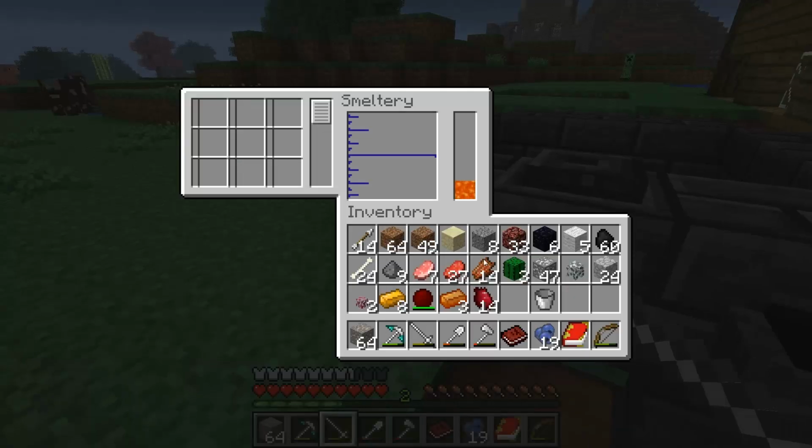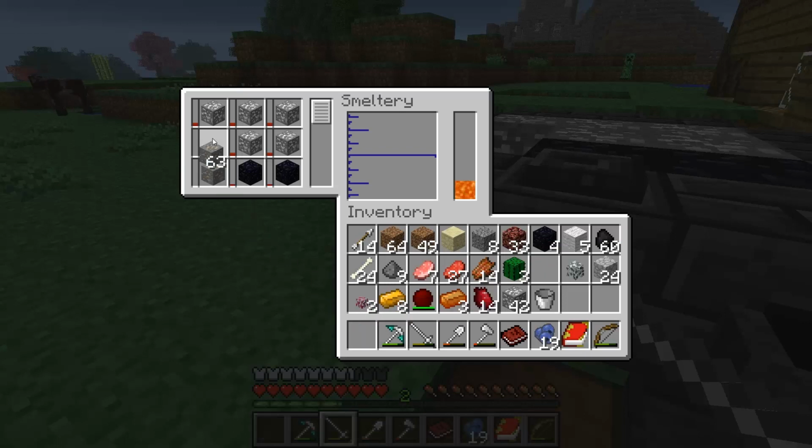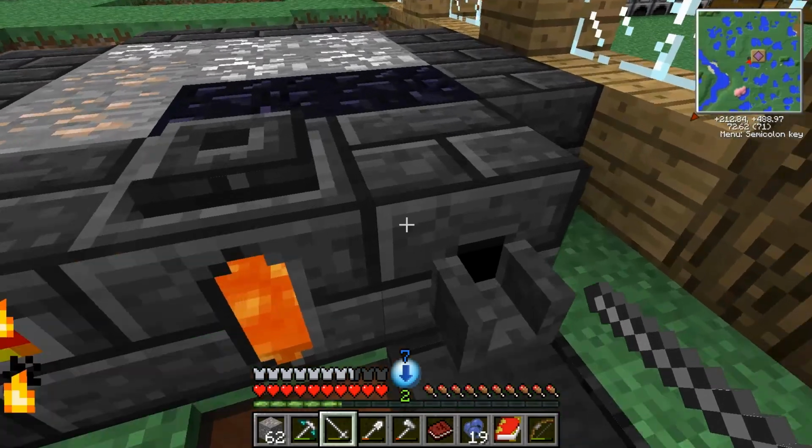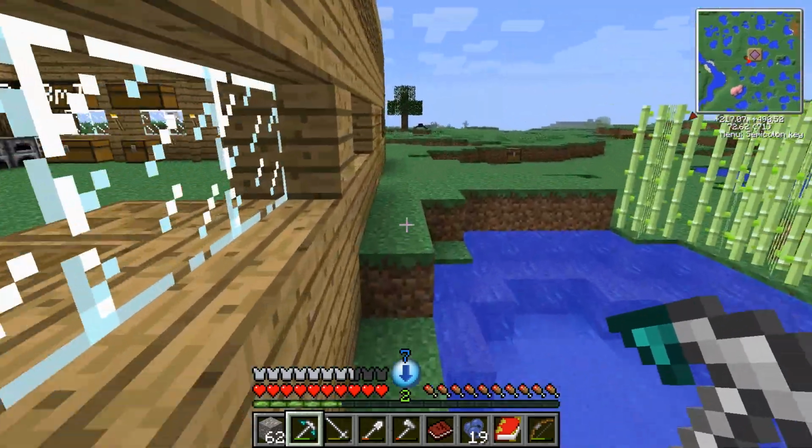So go into the smeltery controller, we'll put in our 5 aluminum, 2 obsidian, and 2 iron. Thankfully, it doesn't matter what order they're in. And we are going to have to wait for this stuff to work out.